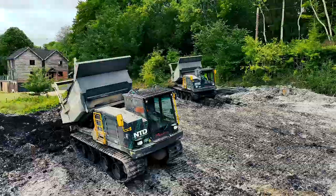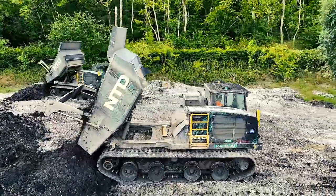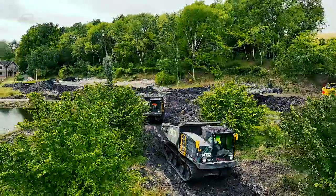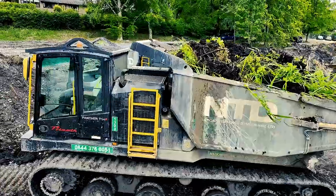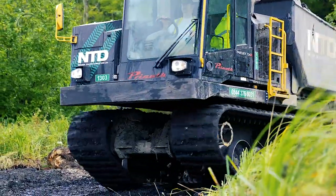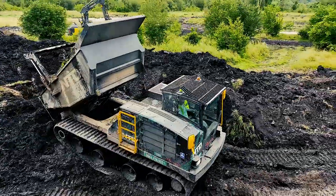The Panther T16 provides exceptional traction and stability, ensuring smooth operation even in the roughest circumstances, whether it's navigating over snow, swamps, or mountainous landscapes. Another noteworthy feature of the Pernoth Panther T16 is its adaptability. It has a quick change mechanism that enables the simple attachment of numerous tools and equipment, making it appropriate for a variety of tasks.